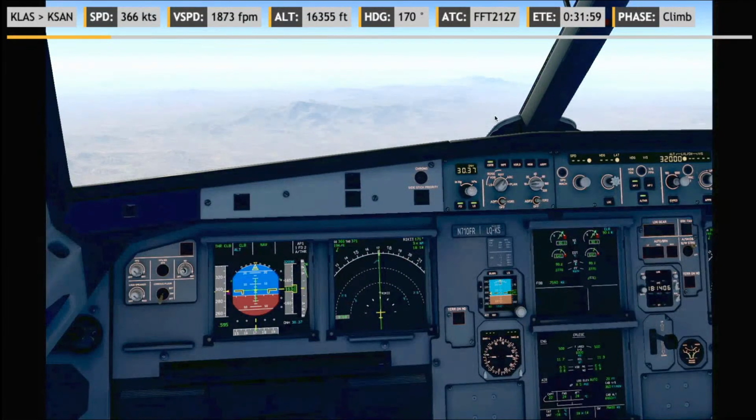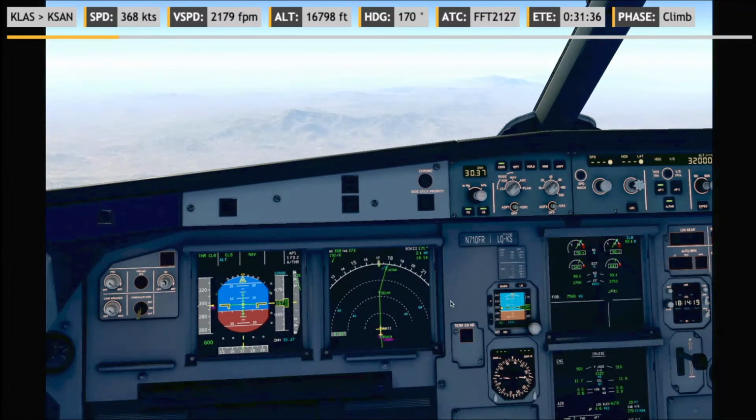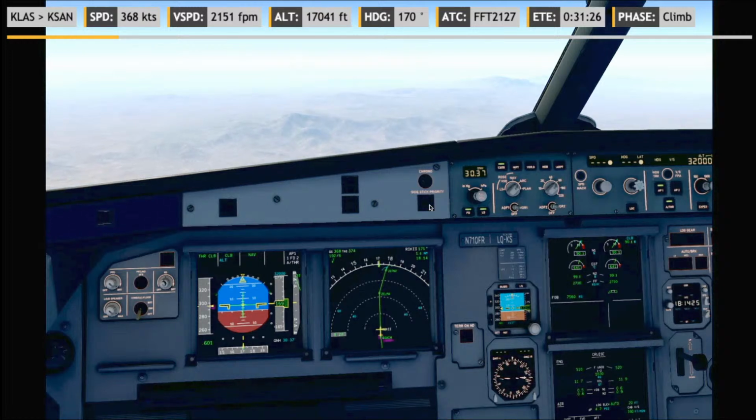The airplane now knows that it can climb all the way to its cruising altitude, and we are also going to increase our range on the display so that we can see a bit of our route. Perfect. This blue arrow is our top of climb. At that point we will be at our cruising altitude. We are still flying in the departure, however. It's no longer scaled on the chart, so I don't have the moving map anymore, but it's not that important. I know exactly where I am anyway.